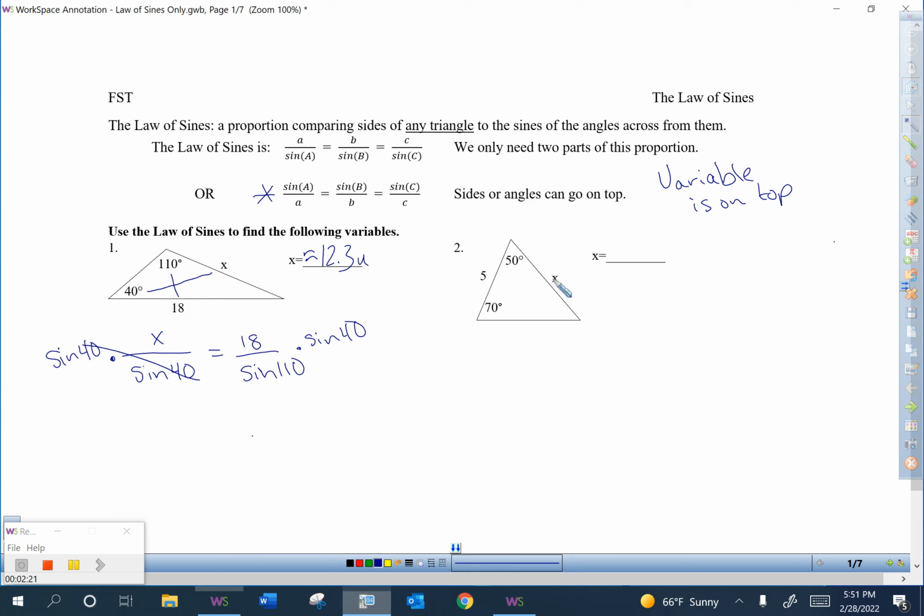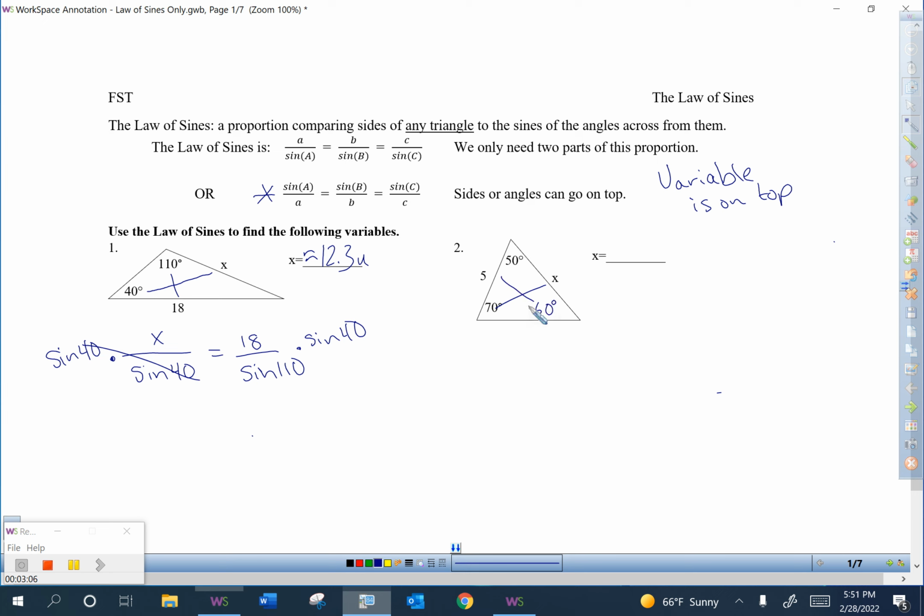We're going to start finding the variable and connecting it to the thing across from it, and we're looking for another pair. In this picture, 5 and 50 are not across from each other, okay, but we can't say it's not law of sines until we're sure that everything that is able to be found is in the picture. Okay, so looking here, we can't determine this third side because we only have the one side given to us, but we can determine this third angle because we know that in any triangle, not just a right triangle, the three angles have to add up to 180. So this has to be 60 degrees for those to add to 180.